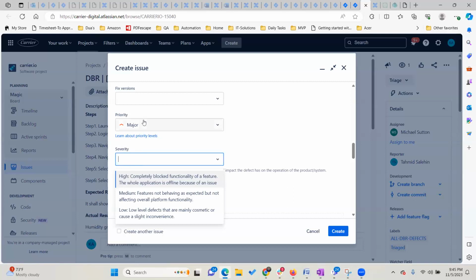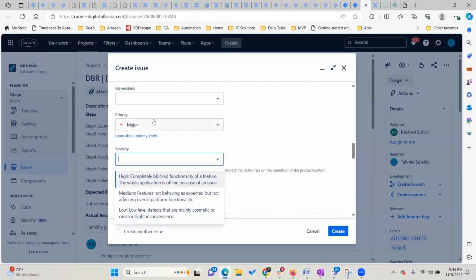As long as you are assigning the priority, they should be fine. But in some cases, let's say you have a company that really follows best practices, they would ask you to assign severity as well. And in your interview, they may ask you about severity as well. So with severity, you'd be defining how this is impacting the business, how crucial it is for the business to fix it.